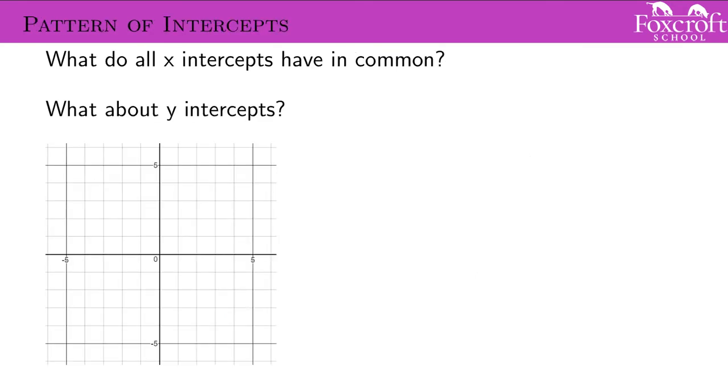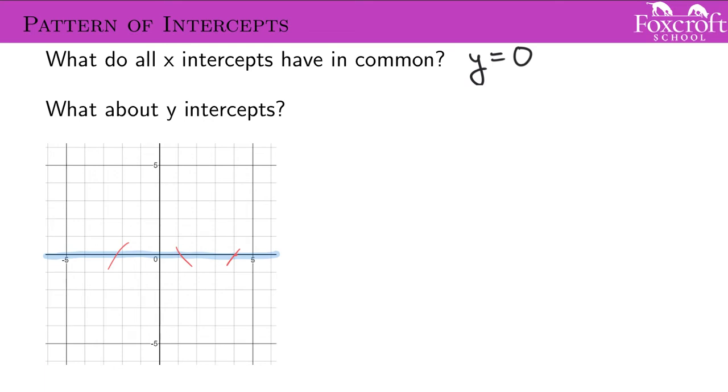So what do all intercepts have in common? Well, if we're an x-intercept, we're crossing the x-axis, which is this horizontal line here. And what do we know about that horizontal line? All our x-intercepts are going to cross through there. But what do they all have in common? Well, if they're all on that horizontal line, they haven't gone up or down off the x-axis yet at all. That means that their y value is 0. So every x-intercept has a y value of 0. That's going to be useful when we start trying to find them.